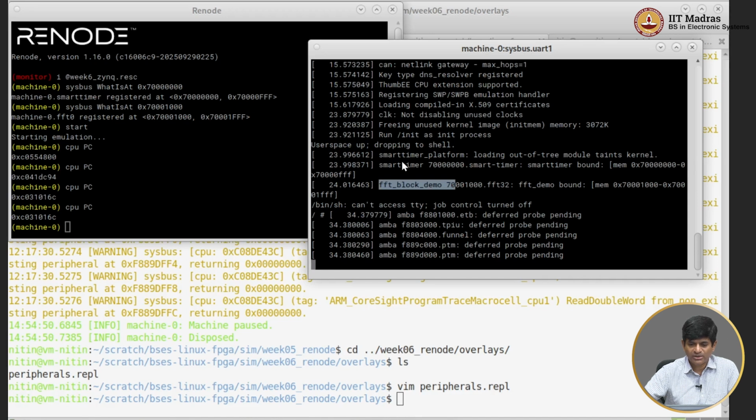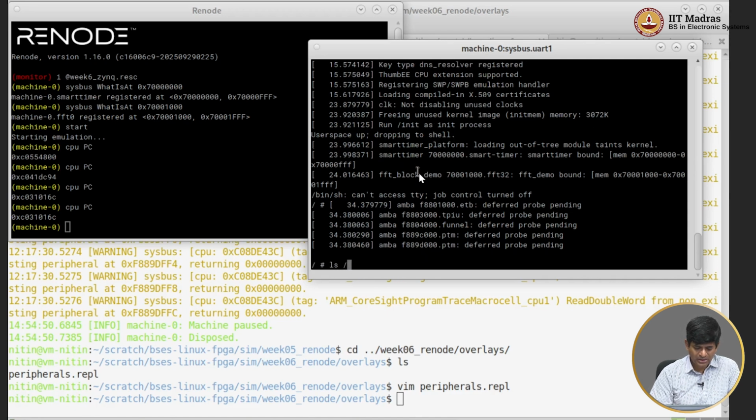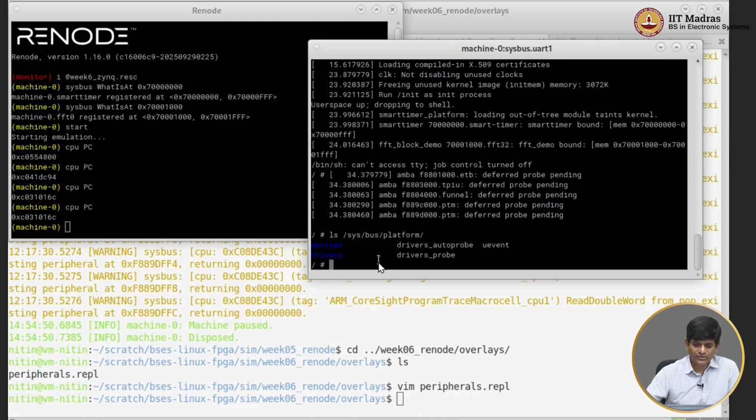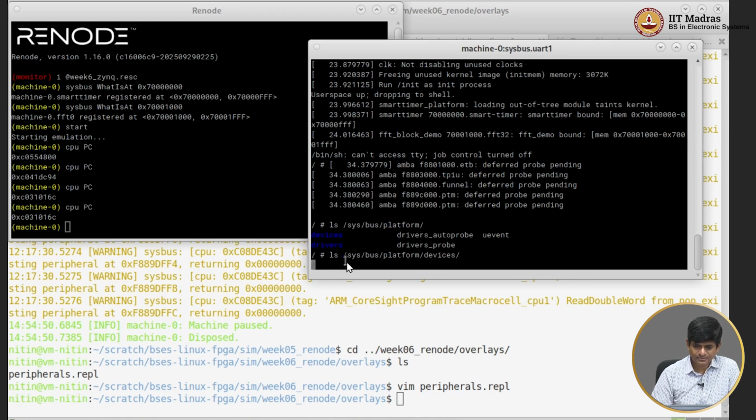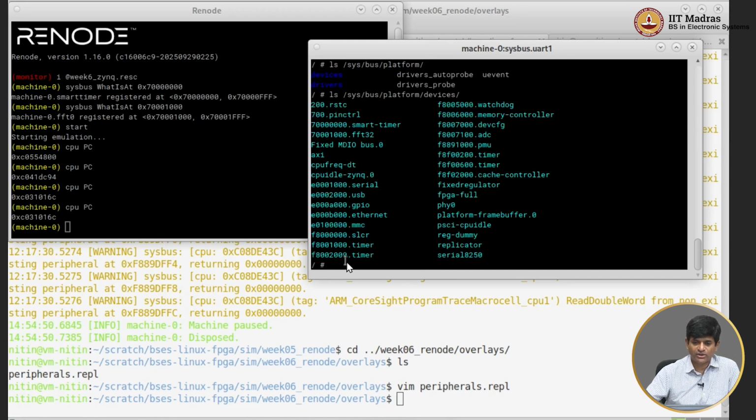We'll look at that in a moment, but for now let's just look at what happened as a result of loading in this smart timer. What we can expect to see is that under the /sys file system, which is after all a virtual file system corresponding to the various devices and so on that are present inside the platform, I can look in this particular folder called sys/bus/platform. And I'll find that there is, for example, something called devices and something called drivers. I want to go deeper and look inside devices, and it turns out that there are a whole bunch of different things.